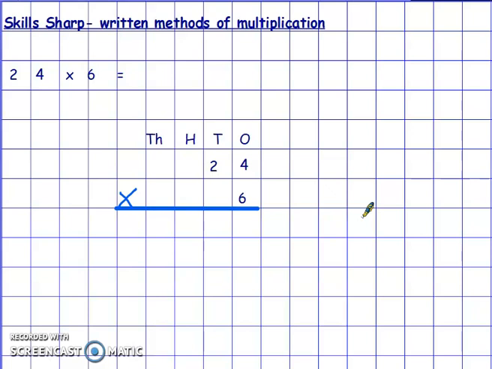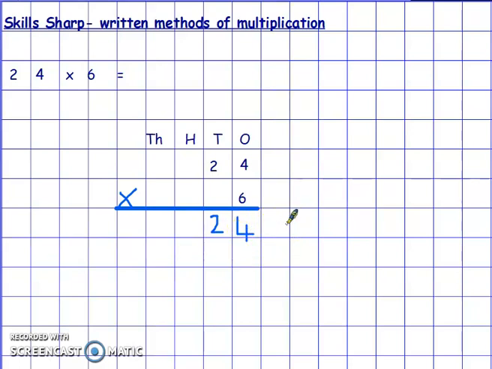Okay, are you ready to work on this sum together? I hope you've got this written down in your book. Let's start off here, the ones. The first sum we're going to do is 6 times 4. Let's count up in the 4 times table 6 times. Can you count with me? 4, 8, 12, 16, 20, 24. We're going to write the number 24 like that in the first row.